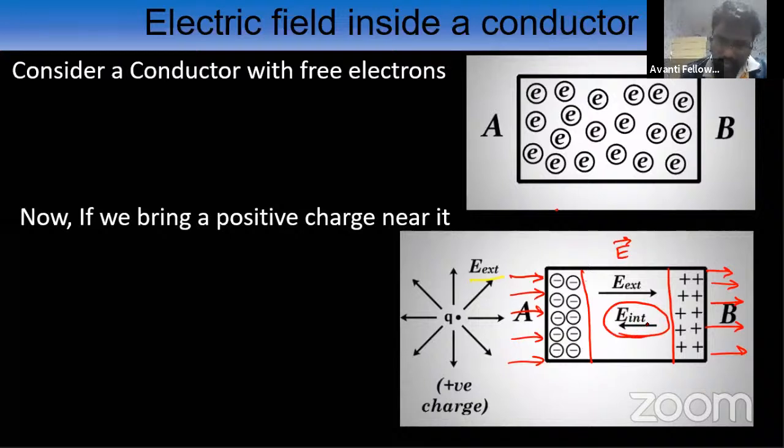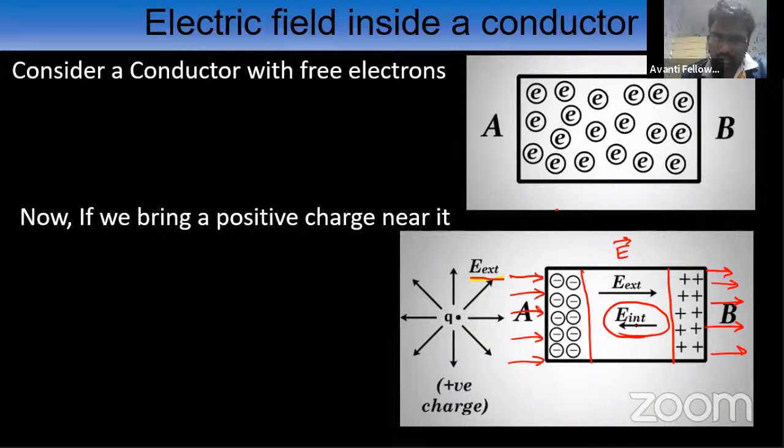So this internal electric field is from positive charge. We know that electric field starts from positive charge and ends at negative charge, right? Here, there is only positive charge, so it's moving outwards. So this is my external electric field. Now, because of this external electric field, what is happening? The positive charges are thrown away towards one end, all the negative charges are put at the other end. Now all the positive charges at one end create an internal electric field towards the negative charges.